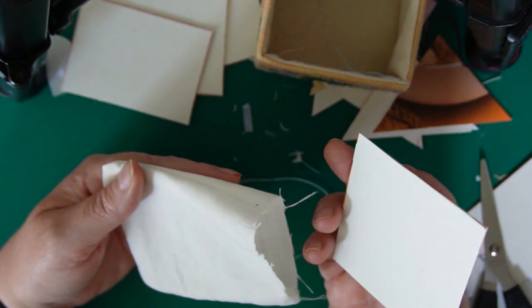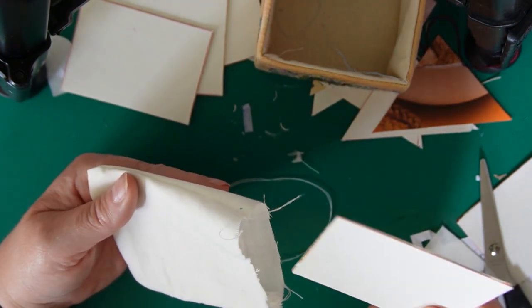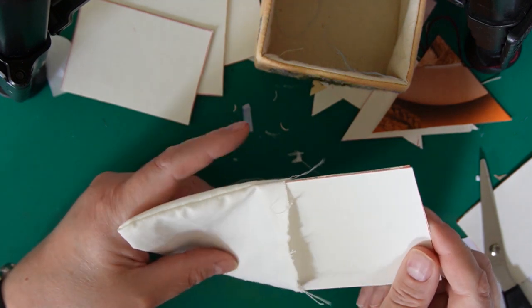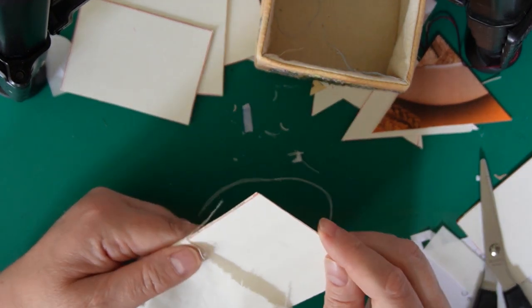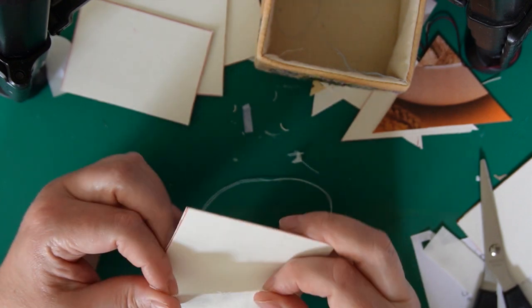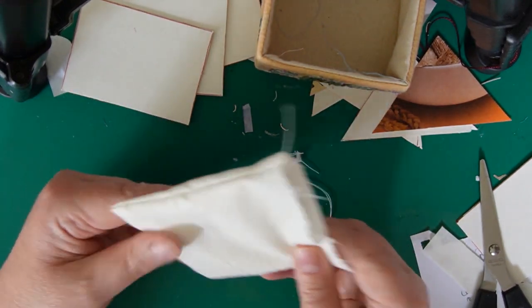To be honest with you, cottages are quite quirky. They're not always perfect. I would just trim down the card to fit, as long as it doesn't affect the whole build aspect of it. So the walls don't fit at all, and that would be a bit of a shame. So I'm just popping my base cardboard in there, like that.